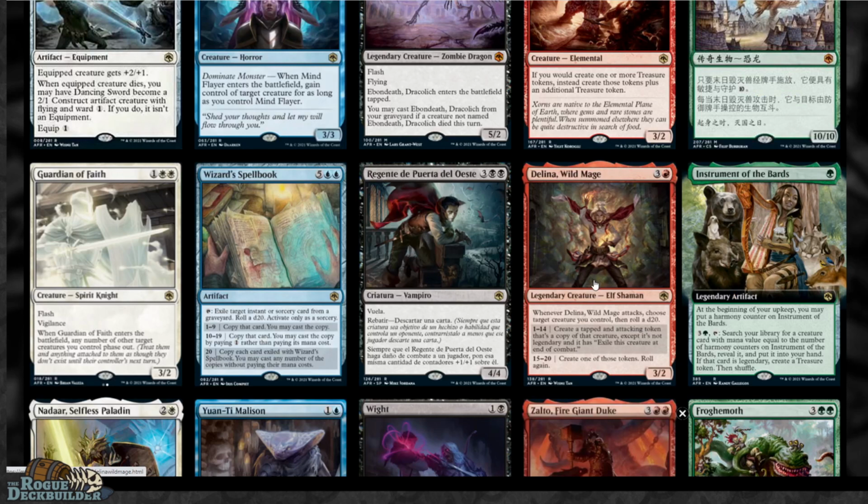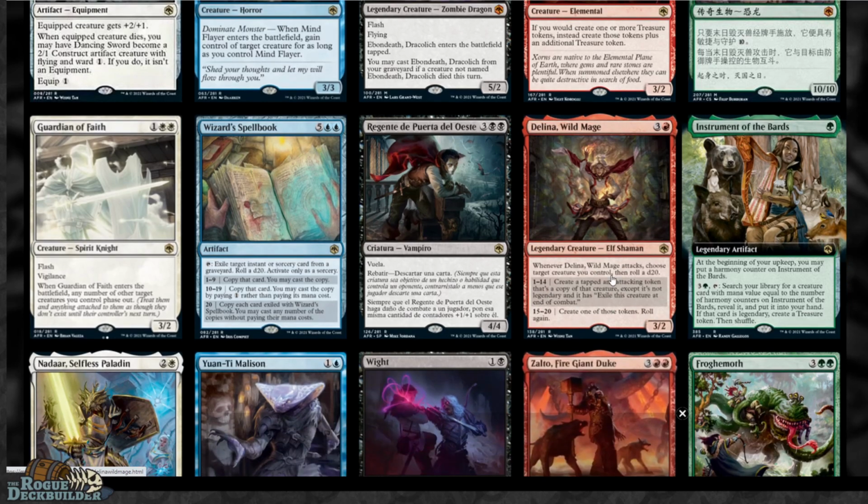We have Delina, Wild Mage, 4 mana for an Elf Shaman. Here we have the rolling of d20s again. Whenever it attacks, choose target creature you control, then roll a d20. Create a tapped and attacking creature that's a copy of that creature, except it's not legendary, so it can't hit itself. And on 15 to 20, create one of those tokens and roll again. That's actually pretty good for 4 mana. You get 6 power out of it. And then it has the ability to go kind of nuts with the copies. Another interesting card for sure.